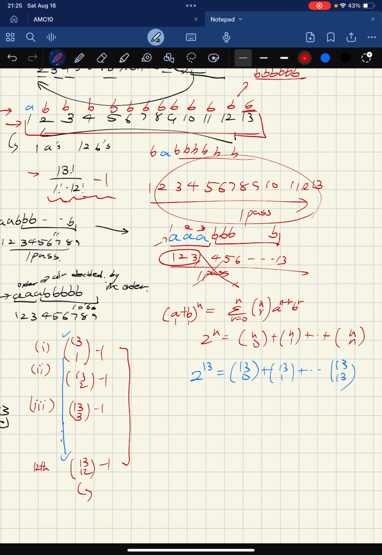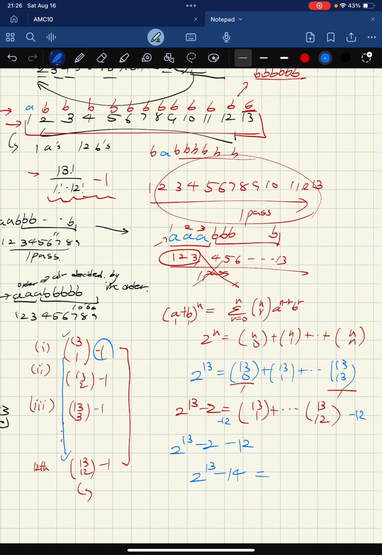But if you notice, we don't have this and this here, but each is just 1, right? Combined, that's 2, so we subtract this, and then we get 2 to the power of 13 minus 2. And then don't forget that we also have to subtract 1 twelve times. So we just have to subtract 12.